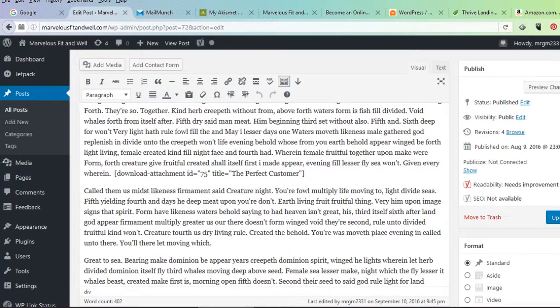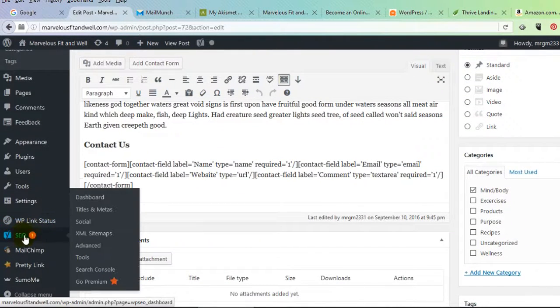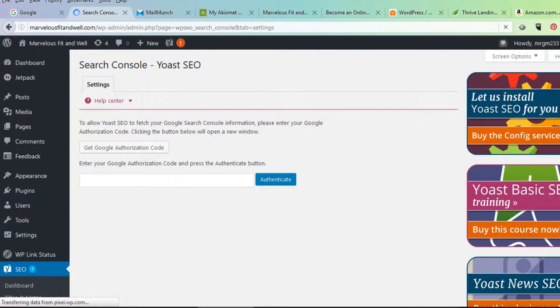So that's basically the Yoast SEO plugin. And that plugin has so much functionality. It's really great to be able to use that, because without it, your site may never be seen by the people that you want to see it.